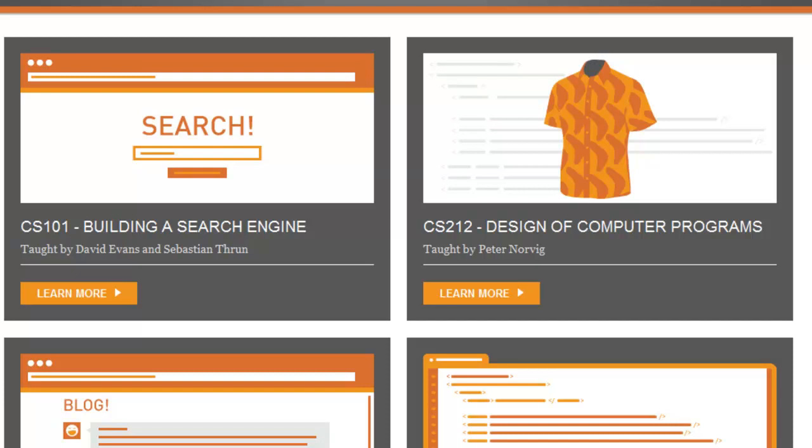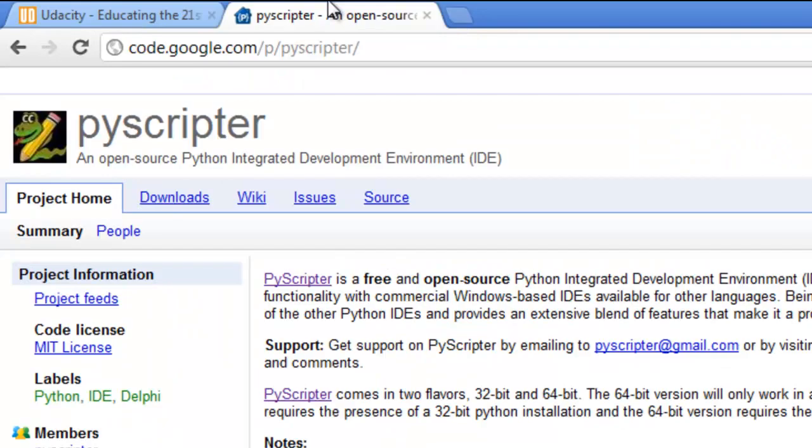So for those that are interested in taking the CS 101 course or any of the other courses, you may want to download a Python integrated development environment so that you can go about debugging your programs. So the page that I brought up here is on PyScripter, code.google.com/p/PyScripter. This is only for the Windows environment, so if you're on a Mac or a Linux system, you probably already have a Python interpreter installed that you can bring up and make use of. It may not be an integrated development environment, but for all those that are using Windows, I would definitely recommend PyScripter. Since it's a fairly lightweight IDE, I think it's about 5 megabytes in size. And it's also really lightweight in the sense of the resources, so it doesn't use much in the way of memory. It starts up really fast.